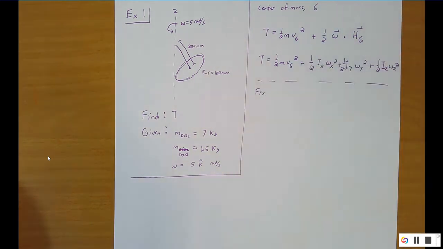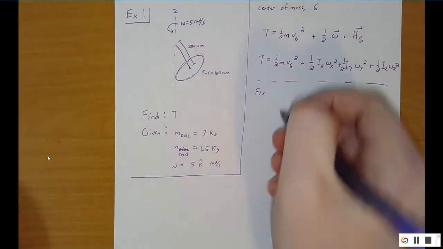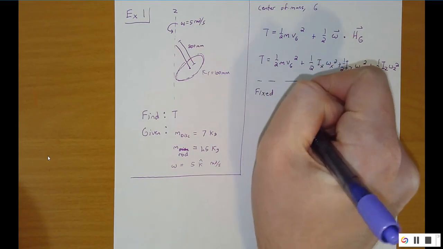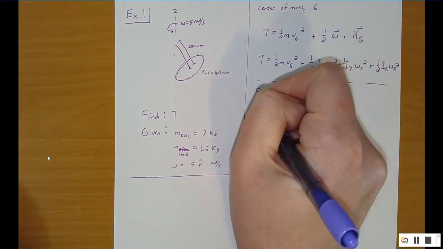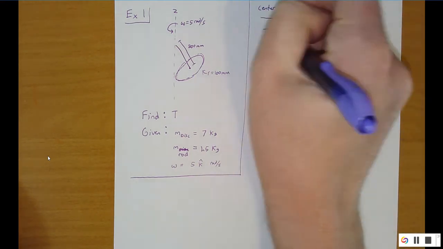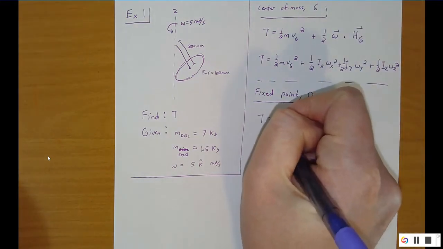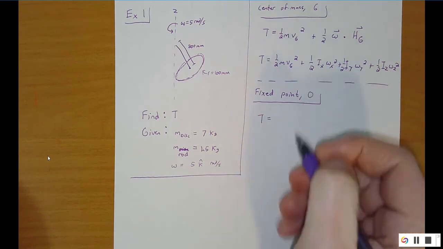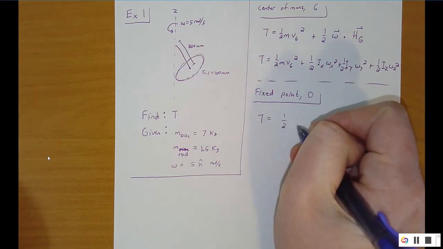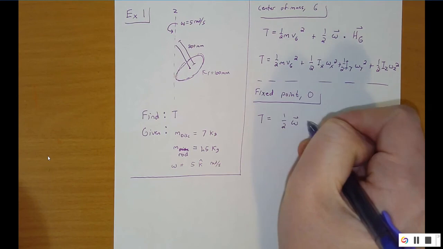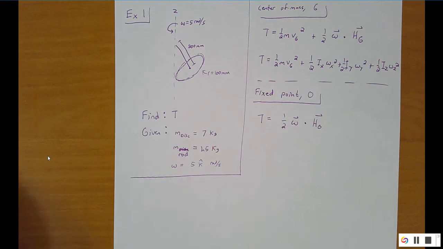Now, if I have a fixed point, it could just be momentarily fixed, some kind of instantaneous zero. Or it could be permanently fixed due to being pinned or rigidly connected. So we're going to use O to indicate zero velocity. You could also say fixed point O. Then we get T equal to, well, we don't have a velocity that we care about, and it's just the rotation that we analyze in this case. So 1/2 omega dotted with H about that fixed axis or point.